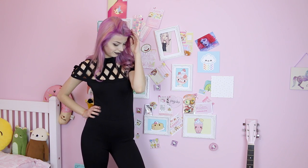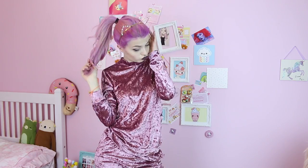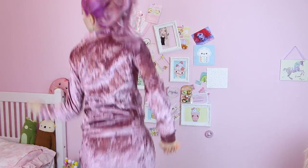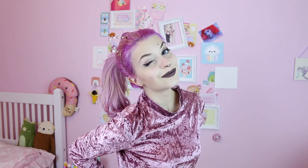This jumpsuit I'm wearing right now is so different and cool — I've never seen anything in this style before. Unfortunately it's a bit too tight on me, so if you're about my size do yourself a favor and get a medium. Now for the first time in the history of this channel I'm wearing something sporty, because I'm thinking of maybe just maybe going to the gym. Do you think that's a good outfit? Is this suitable for going to the gym? I think it is, especially the cat ears.